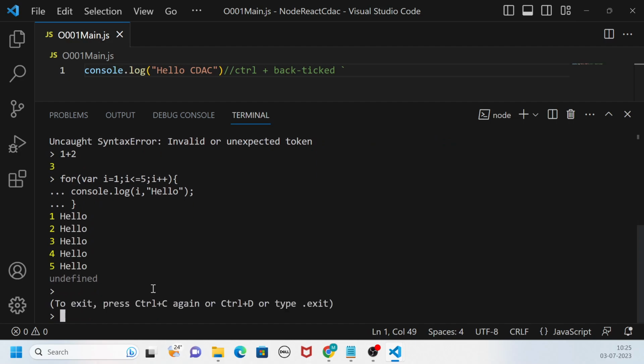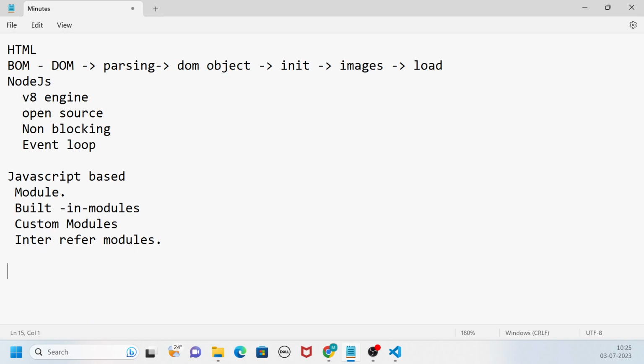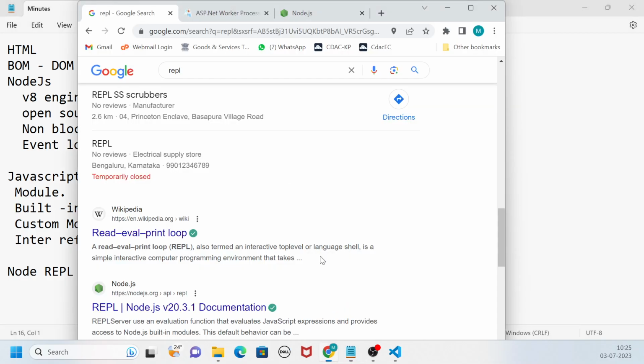So I'll use Control C. Okay, so Control C to exit. So I exit, I come out of the REPL. So you all can test few things with, okay, so with Node REPL. Okay, so REPL का expansion चाहिए, you can get it. It is read, eval, print, keep looping. REPL is common, guys. Okay, everybody has their own REPL. Okay, so React का भी REPL है.